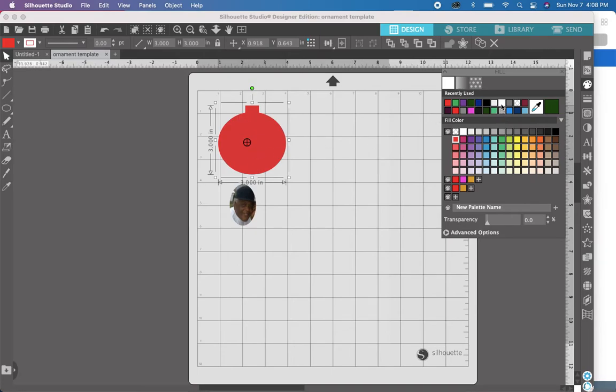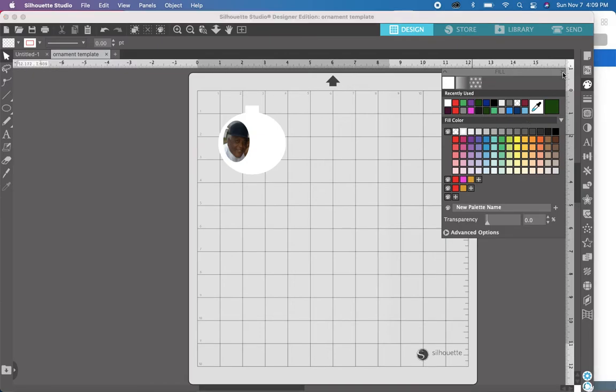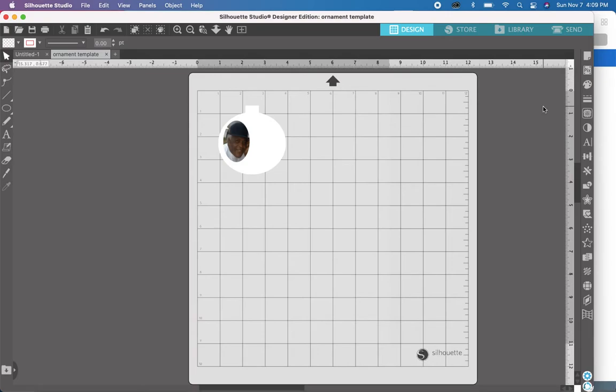But I'm going to go ahead and keep mine, I'm going to make mine white. So let's bring my dad back into the bulb. I'm going to position him right here in the bulb on the left. Now, we want to add some wording or phrase to this bulb for my dad. He passed away in 2018, so we're going to add a nice little quote, phrase.